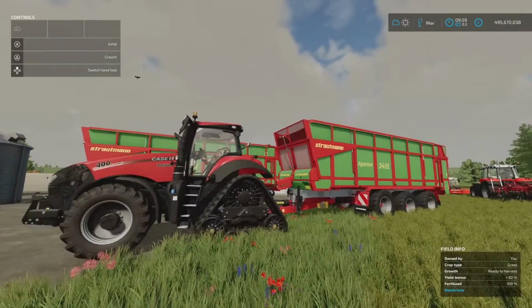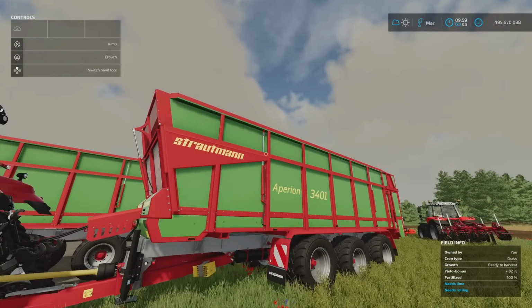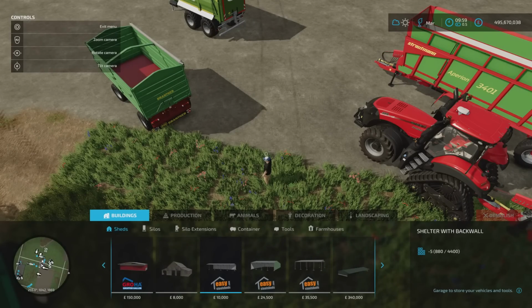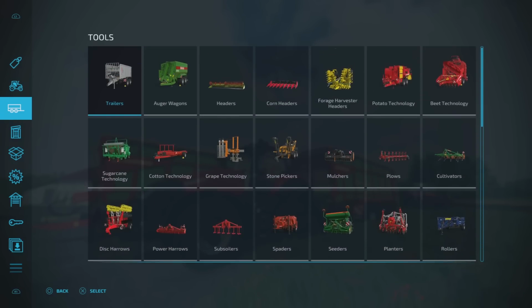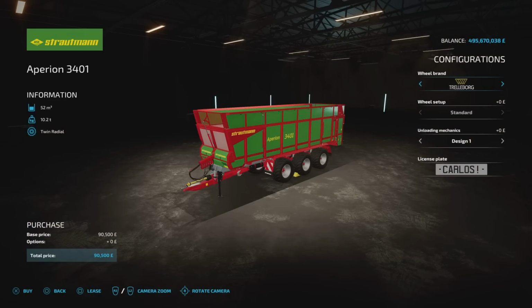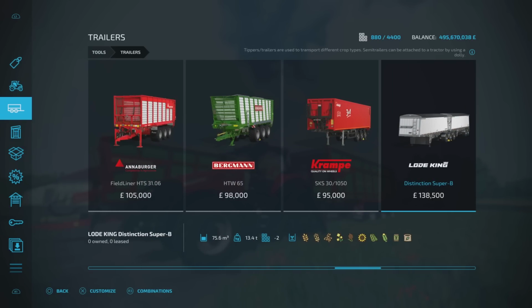There may be something else I've missed, but these do have the option. The sides can go up and down, those top sections, as you can see the pistons there, and the front bit does. But other than that, I think... no, we want that. And we want trailers. So the standard one there, the Aperion 3401, 90,500 by 8 slots, 52,000 litres. Options on that. We've got an unload mechanics one there. Design 1, Design 2, which again on that standard one I can't tell what that does. Oh, is that for the back? You can open it and then you can roll the deck. Is that what it is?